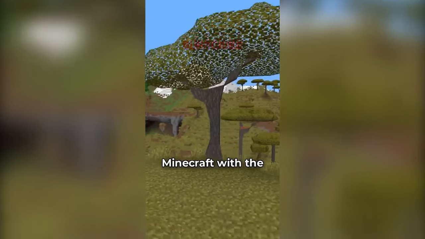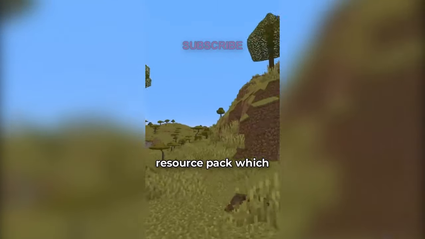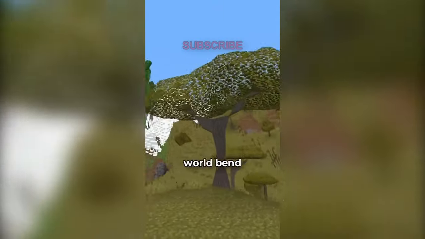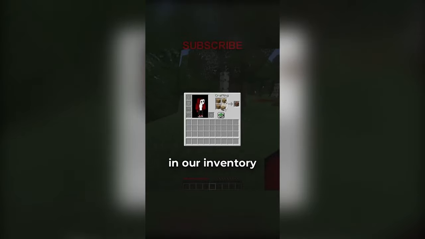I attempted to beat Minecraft with the no cubes mod, which makes the game not look like Minecraft at all, the moving textures resource pack, which makes every texture move, and the acid shaders, which makes the world bend around me. Chat, I'm gonna be sick. Woo! Now we're playing Minecraft, man. This is what it's all about. Oh my god, everything moves, even everything in our inventory, Jesus Christ.